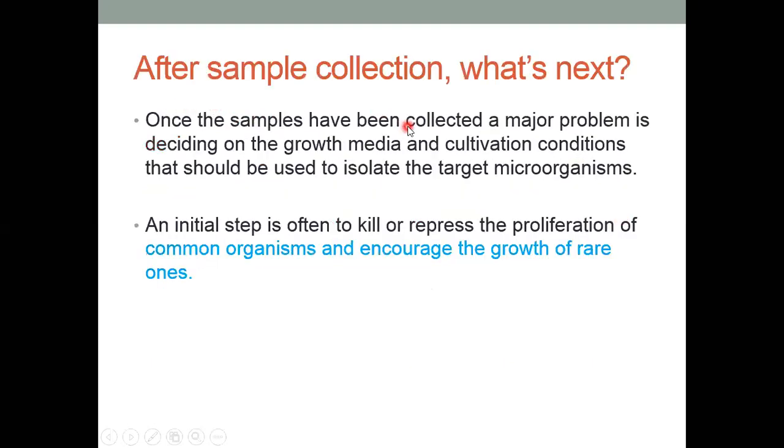Now, what happens once you have done the sample collection? What do you do next, right? So the initial step is often to kill or repress the proliferation of common organisms and encourage the growth of the rare ones, right? So once you have an environmental sample and you bring the sample into the lab, then you place the sample on the nutrient media or any other nutritious media that you have, and you let the growth of microorganisms take place.